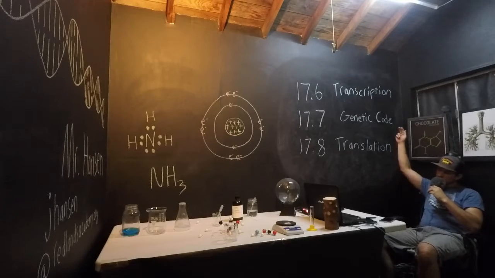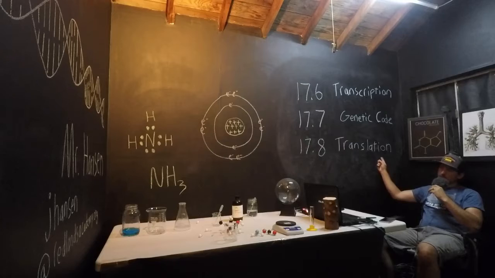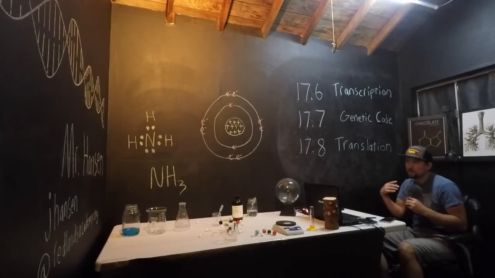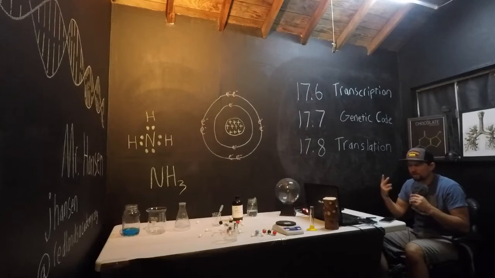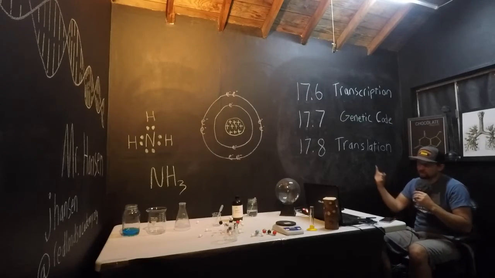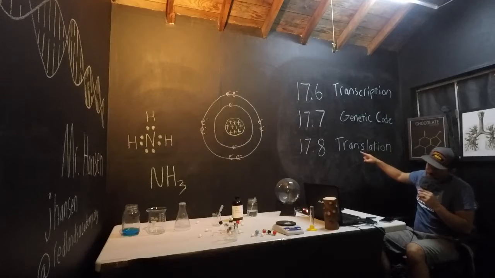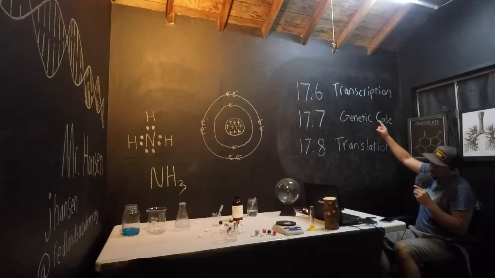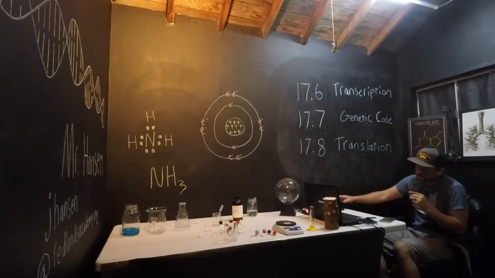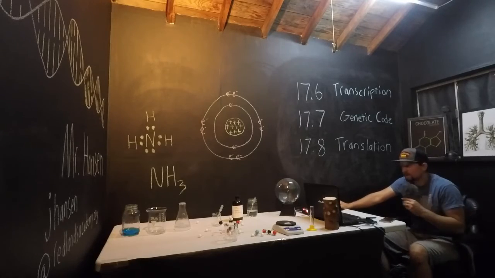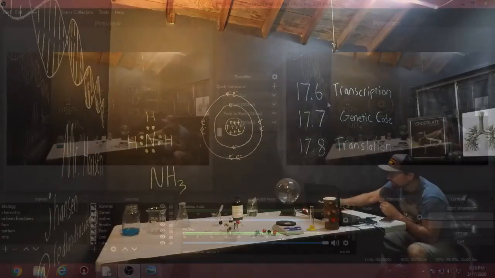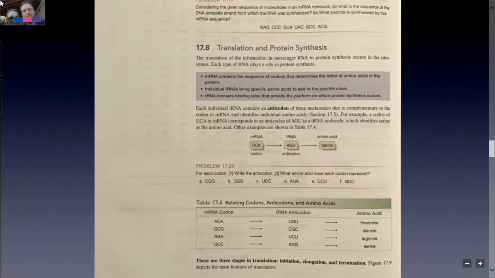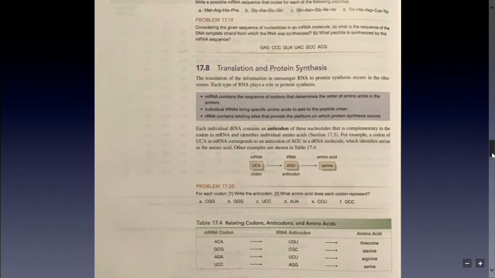In between transcription and translation, we'll talk about the genetic code, because it's very relevant to understanding how the transcript is translated. All right. But basically, protein synthesis can be broken down into two major phases: transcription and translation. Right? We need to transcribe some RNA, and then we need to translate that RNA and read it. So how does that work? So follow with me, if you will, into the lesson here.